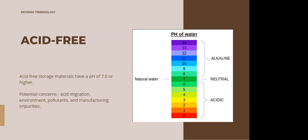Acid-free materials are typically processed and treated to remove any acid and have fibers that are able to last longer. Acids themselves can be dangerous to materials — they can increase acid content over time, decrease life expectancy, and cause brittleness and yellowing. Acids are naturally occurring, and both organic and inorganic acids are harmful to paper and bookbinding materials such as adhesives and the leathers that books are bound in.